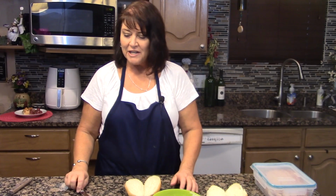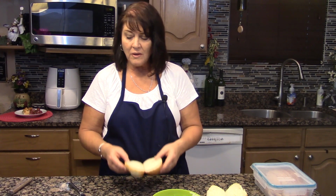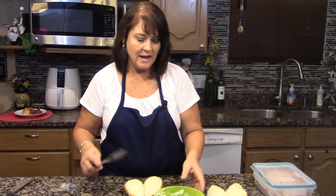Anyways, you can use our ciabatta rolls if you have those. You can use our Tuscan mini loaves. You can use a regular sub sandwich roll. Whatever will work, I think. This calls for a hoagie roll, and that's what I'm using.